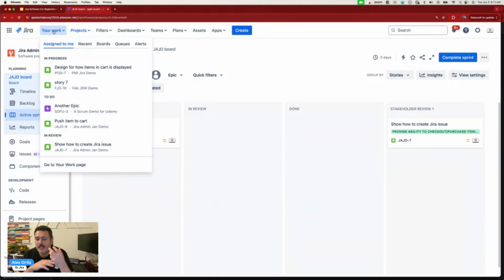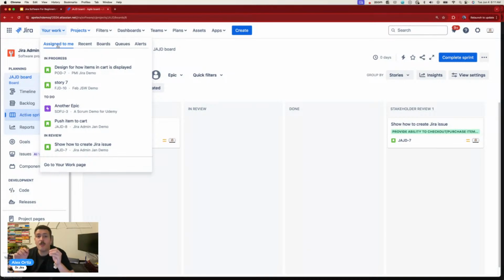What Your Work does is it's like your central hub, where you come to find the things that are important for you, right? Your Work, specifically the Assigned to me that we're looking at here, shows you anything that's assigned to you. And this is very, very critical because anything that's assigned to you means that you are on the hook.